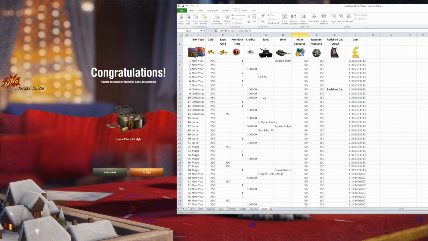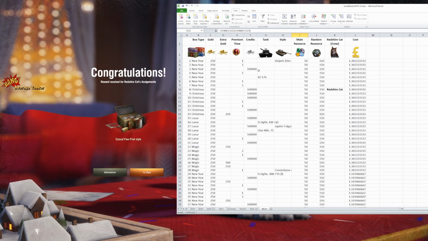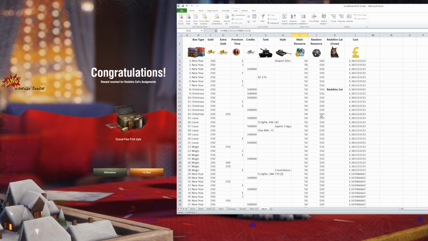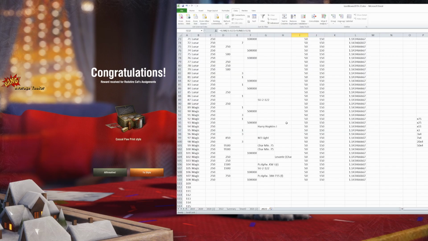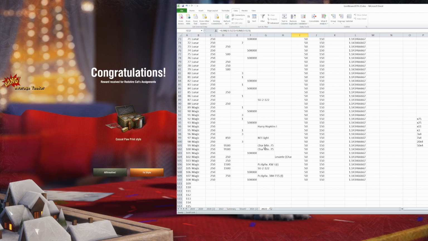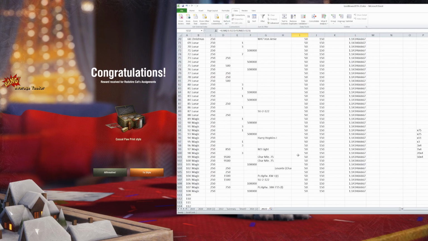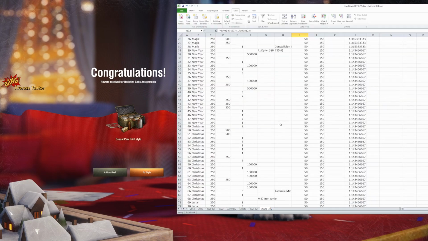I got the BZ and the Char MLE within 18 boxes. I only needed the three new tanks. I've got all the other tanks, so I didn't need any of the other ones. I then got the Char MLE two boxes in a row, which is crazy. Which is, again, another 18,000 gold. I got all the styles I wanted. I had all the old styles. I've got the new styles.